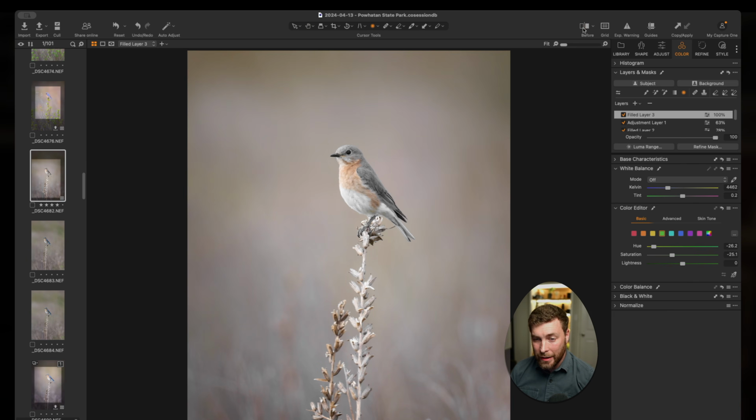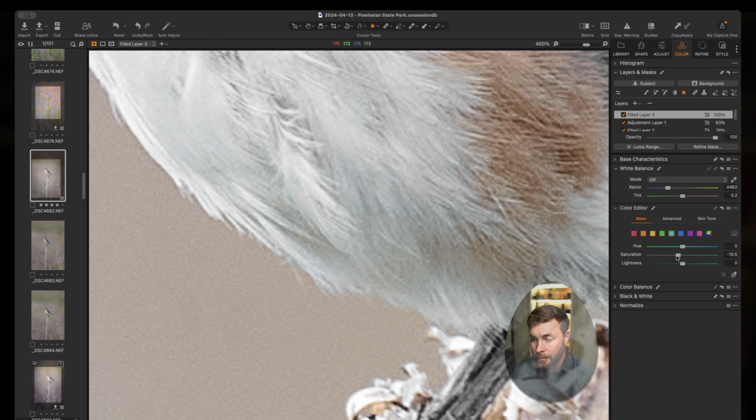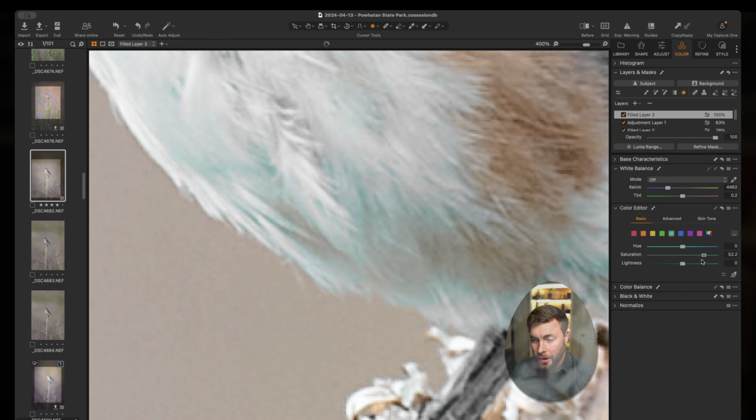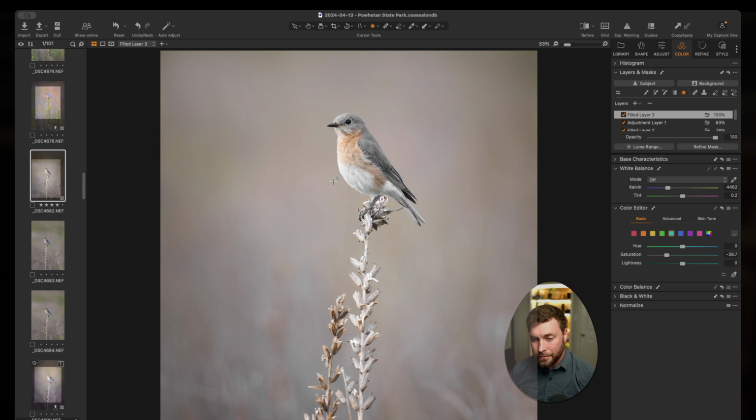Now, this bird has some blue, obviously as a bluebird. So let's bring up the cyan and see if we see very much. There really isn't much, but if you look closely here under the belly of the bird, see there is a little there that I think I could do without, and I think it's maybe a reflection or a color cast from something else, so I'll bring it up but not all the way to 0.